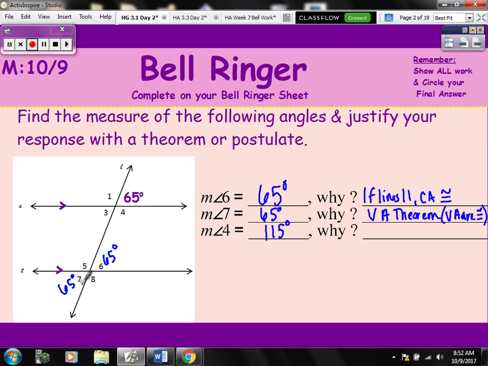Based on the angles that I have pictured here though, I probably would have used these two, which are same side interior, which means they're supplementary. So that was my 180 minus 65. Or some students will notice these form a linear pair, which is like your angle addition postulate would have to add to 180, so 180 minus 65. On the homework, you have the option of doing angle addition postulate if you did it that way. For this one though, I would probably say if lines parallel, same side interior angles are supplementary.